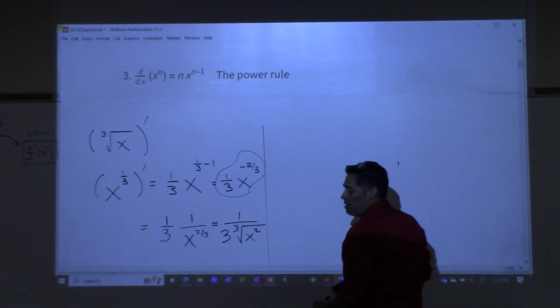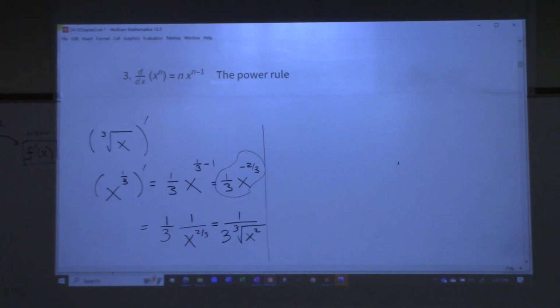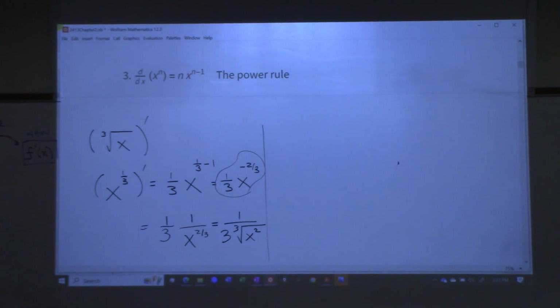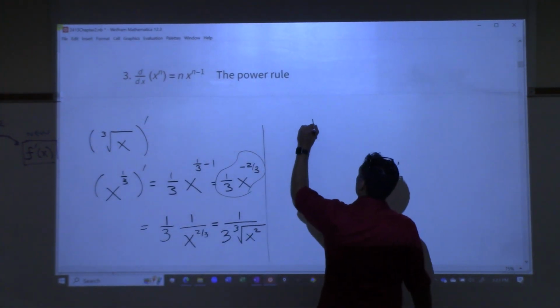Let's just see an honest show of hands. How many of you have seen the power rule before? Look at how many people have seen the power rule, right? So you've all suffered through the limit, and you're like, okay, let's get on to the rule, because you knew it was coming, right? So I'm going to put a new one up here, and let's see if I can't trip anyone up.